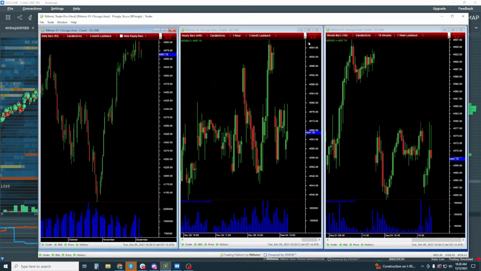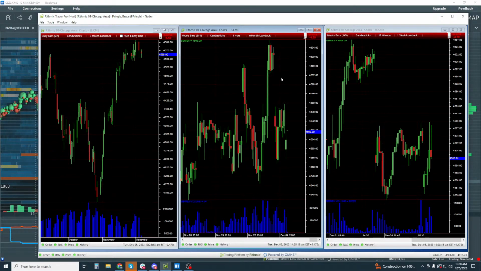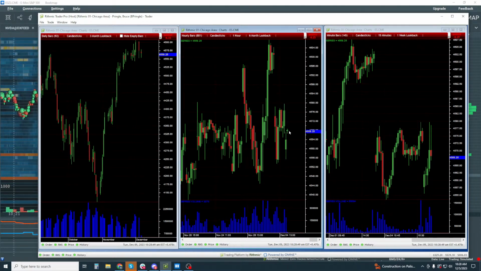So let's jump into the hourly and see what's going on. On the hourly chart, also quite a bit of chop. This was the gap drop from yesterday, and then the action down here made up this big daily candle. Today we just filled the gap on the 15-minute chart, and on the hourly we tested the swing low. We're seeing buyers come in, at least on this hourly.